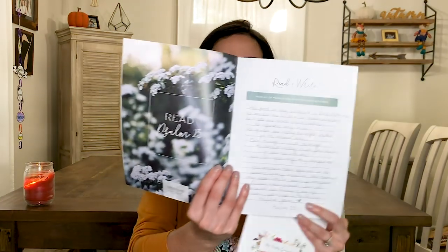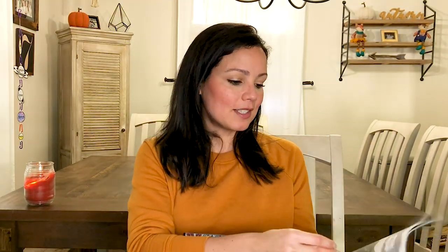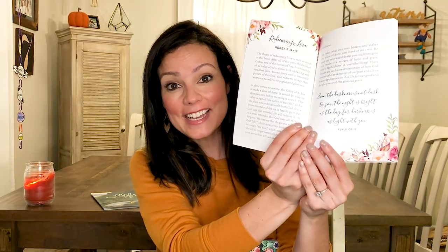A couple of things that I keep in my mom basket are some various Bible studies. Both of these are from a company called Daily Grace Company — if you've never checked out their materials, go check them out. They always have really great sales, like $5 or $10 sales, and I'll stock up on their devotional books and studies when those sales happen. Right here I have 'His Love Never Fails,' a study on the book of Hosea, and then I've also got a study of Psalm 23. The pictures in these books are just beautiful all scattered throughout. I just love the layout of their Bible studies — they're affordable, enriching, and pretty.